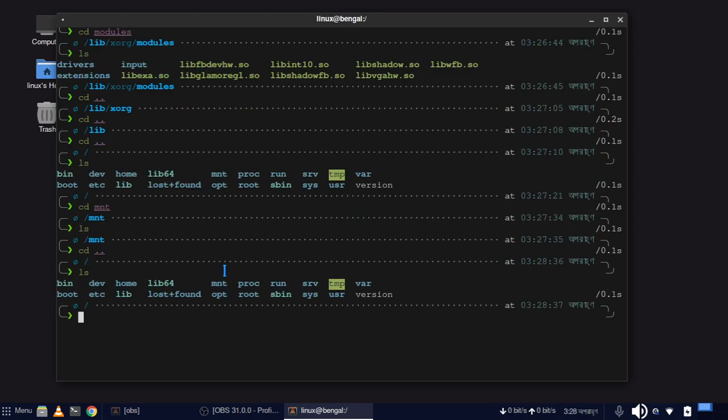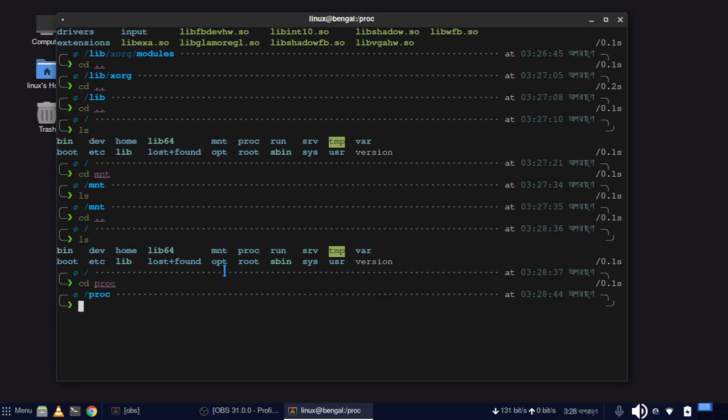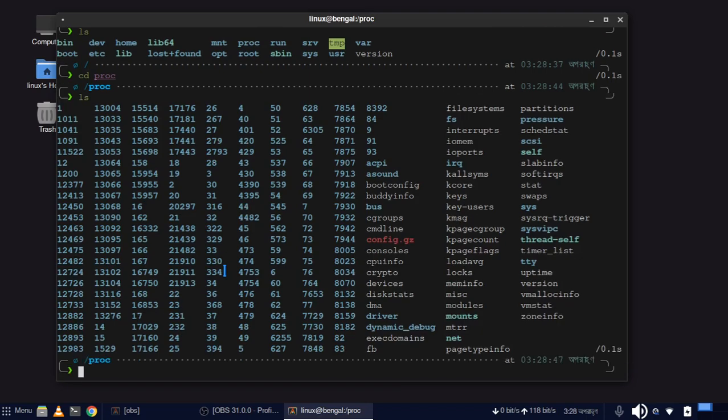We have the process directory. I pronounce it as proc. Okay, just having some fun. This is another virtual file system that provides process information for the kernel, and it represents the system and process information.